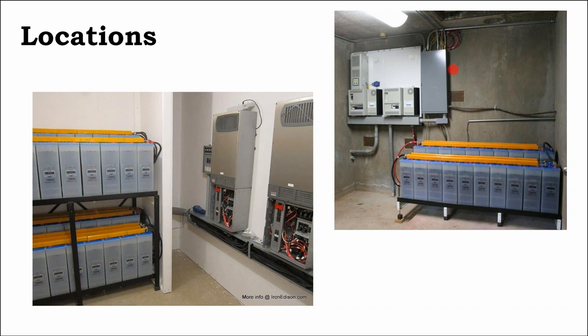And so where I'm coming around on unsealed batteries is this: instead of putting the batteries the way they have them, with the long end of the battery up against the wall, you still have to service the cells of the battery back here. It's space compact, but now you can't access the back of the battery for maintenance or servicing. So instead I'll put the short end up against the wall, and the rest of the battery will stick out into the middle of the room so that you can access the battery on 3 out of 4 sides, as the most space compact configuration.